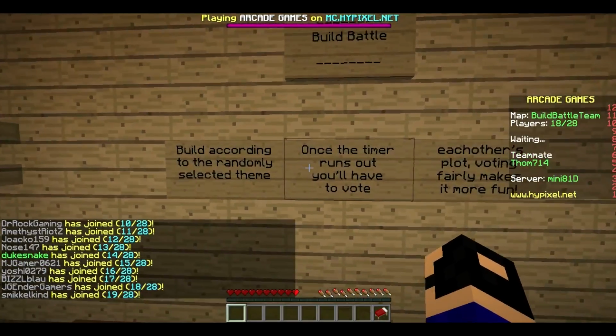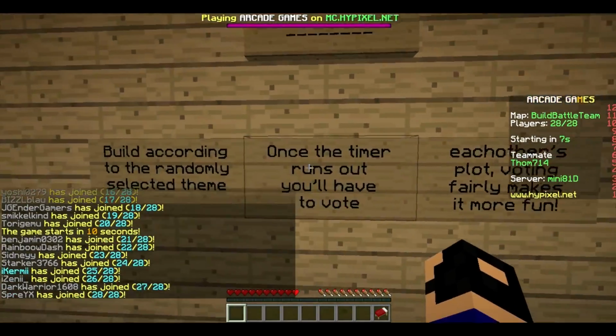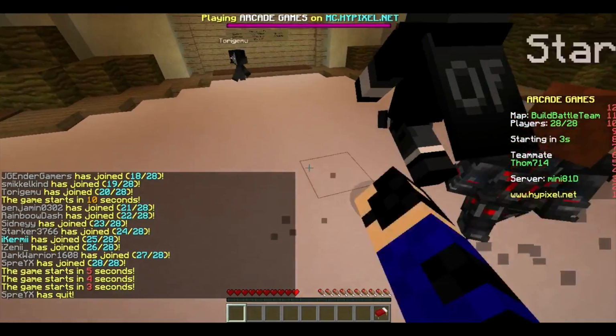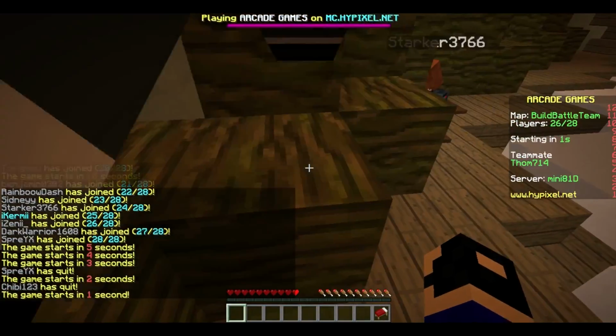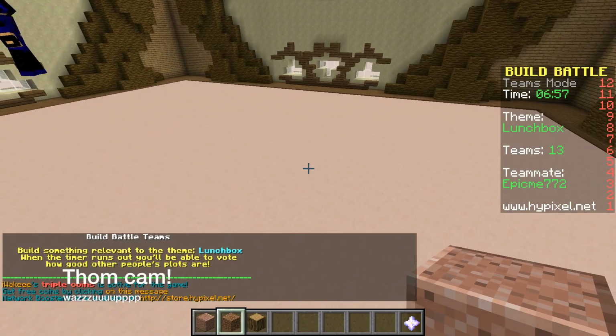Build according to the randomly selected theme. If the timer runs out, you'll have to vote each other's parts. Voting fairly makes it more fun.